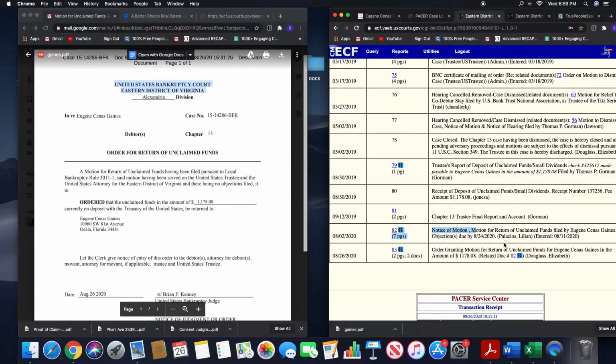He filed in the notice. I got the deadline of the objection and I quickly glanced at it again to make sure that there weren't any objections and there weren't any deficiency notices or anything that he forgot to include. So he really did a good job at following the directions that I gave him. And I'm just showing you to let you know that this process has worked completely. And here is the order again. And that's it. There's a notice of motion and then there's an order.